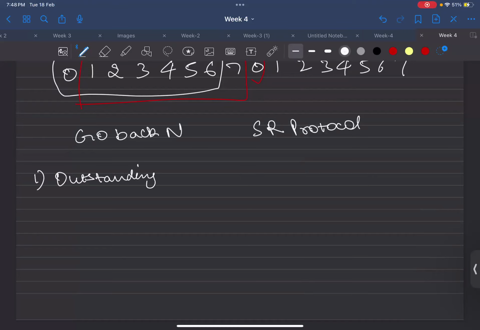We have outstanding frames, which means the frames are transmitted but acknowledgement is not received. Suppose 0 is transmitted but we have yet to receive its acknowledgement. That is called an outstanding frame. I'll come to the maximum sequence number also.